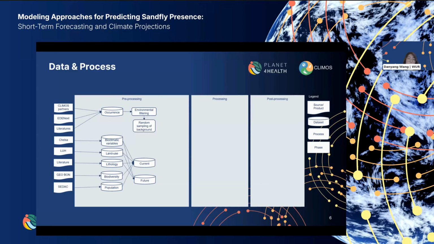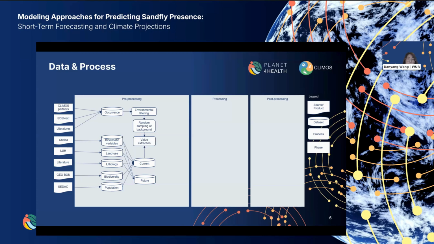Then we group the predictor variables into current conditions and future conditions. Not all the predictor variables we use have future predictions. Only the bioclimatic and land use variables have projections into the future, and the ecology variables are quite stable for the time scale in our study, so they will stay the same.